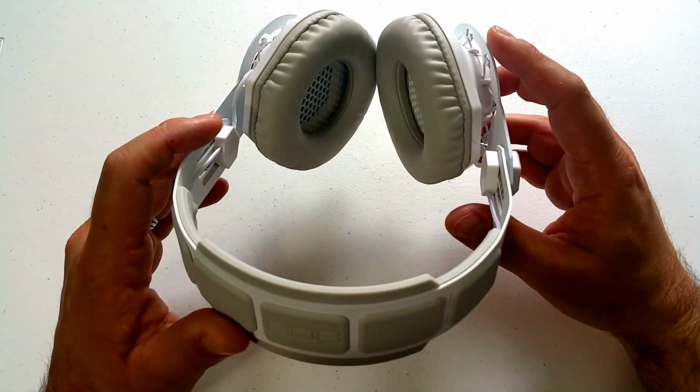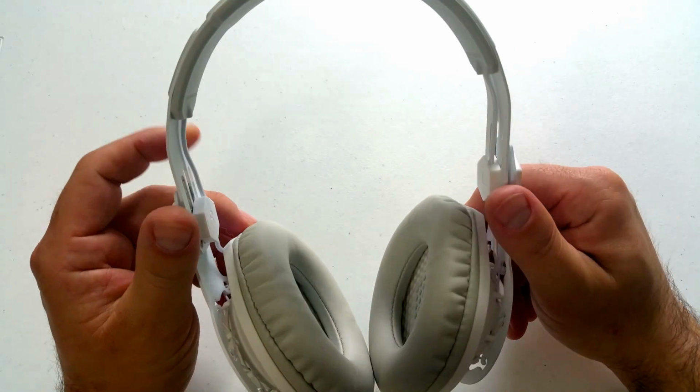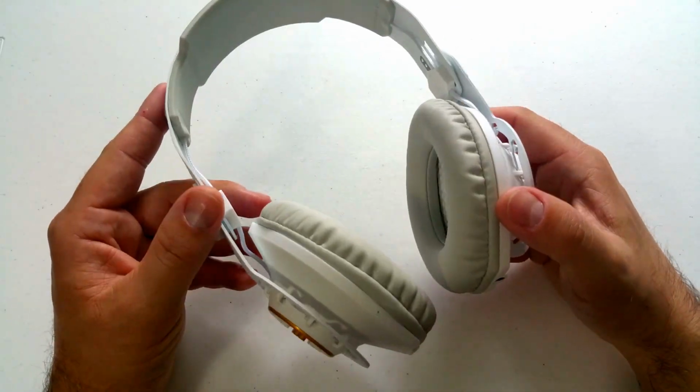Today we have the Bluetooth Wireless Performer Headphone by 808 Audio. These are some pretty cool headphones from a fun company.